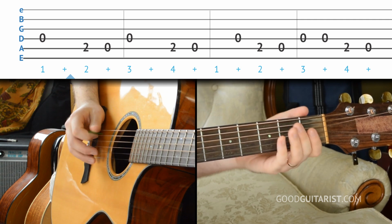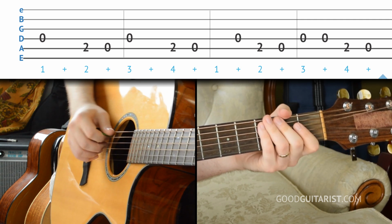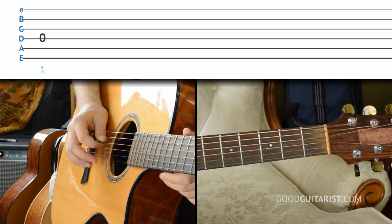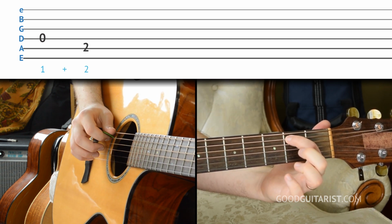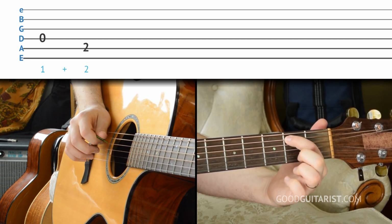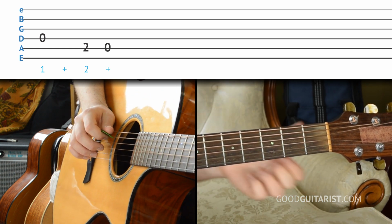Now, the other thing that we have to learn for this tune is that intro. It goes like this. And that whole part is just 3 notes. We have the open D string, then the 2nd fret of the A string, and then the open A string. So just try those 3 notes.